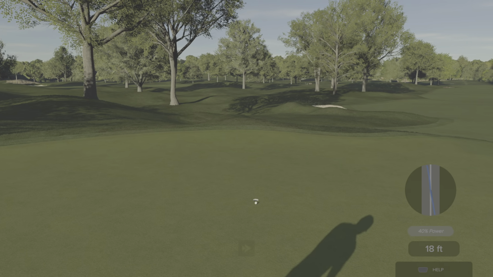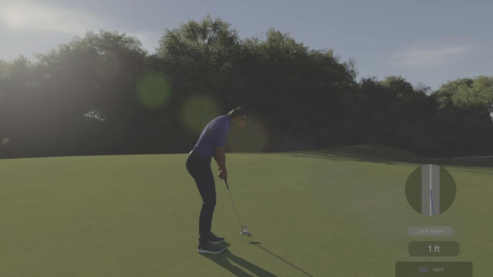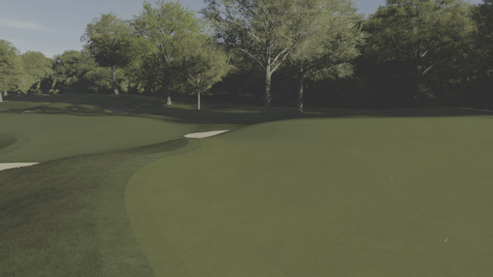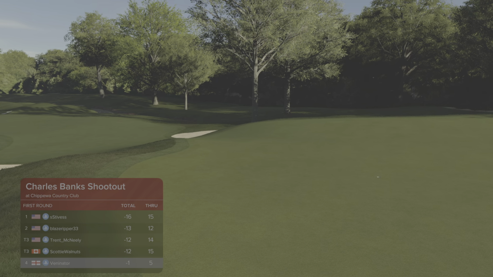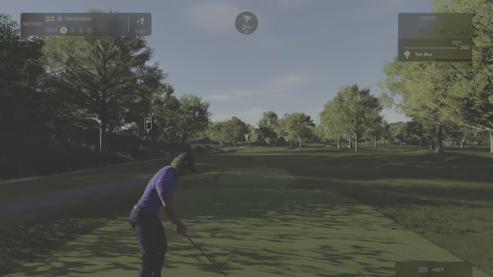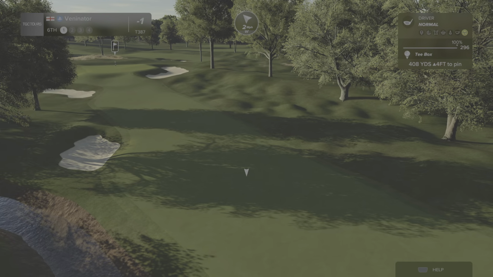Right here. Oh, is that going to go in? That's very close. Almost. Okay, par putt coming up. Okay, and another par. I'm happy enough with how I'm playing so far, and I am 1 under, which is good. 1 under through 5. Here we go. Let's hope that continues. Try and avoid the bogeys as best I can.